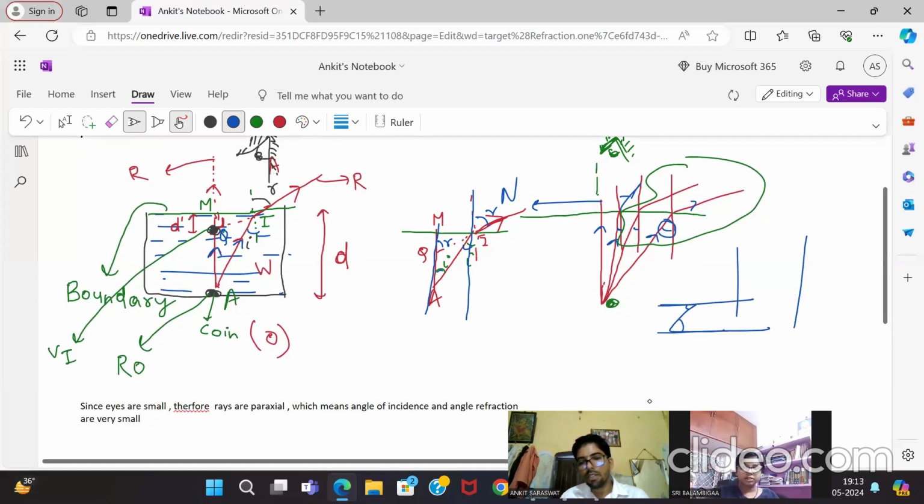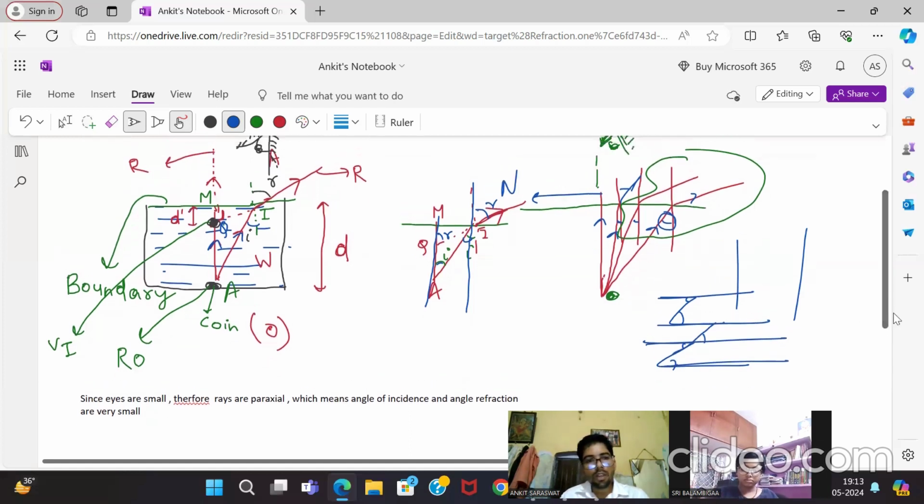This is parallel to this. Then Z, always see Z like this. This is parallel to this. Then these alternate angles are equal. And these are the corresponding angles. Clear? Now, here in this derivation, if this is I, then this is also I. You should write this is also I. If this is R, then this angle is also R. Clear? I have shown here. Let us suppose this distance MI is X.